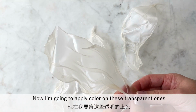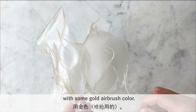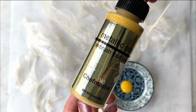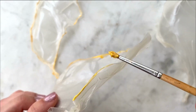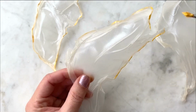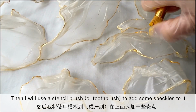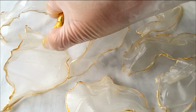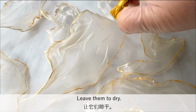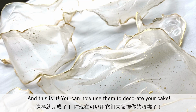Now I'm going to apply color on these transparent ones with some gold airbrush color here. I apply color all around the edge with a regular paintbrush. Then I use a stencil brush to add some speckles to it. And this is it. You can now use them to decorate your cake.